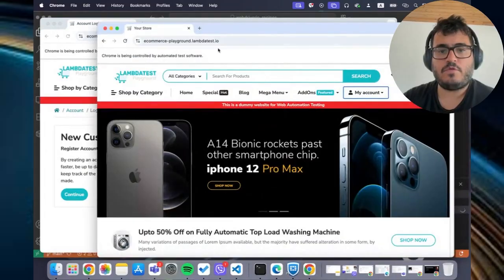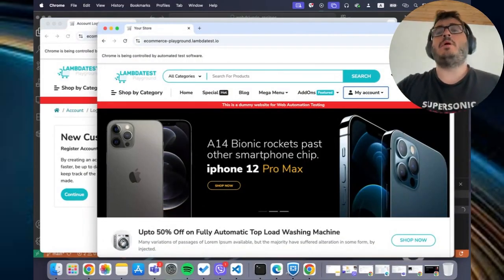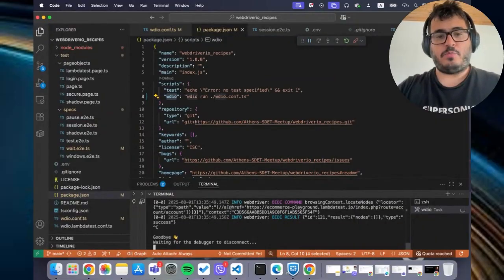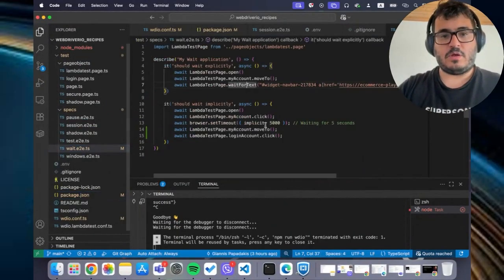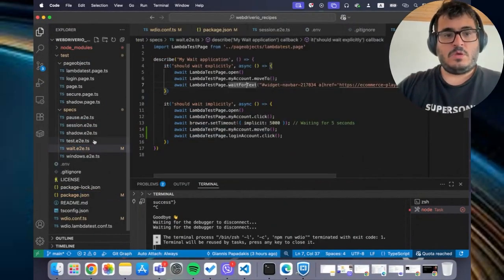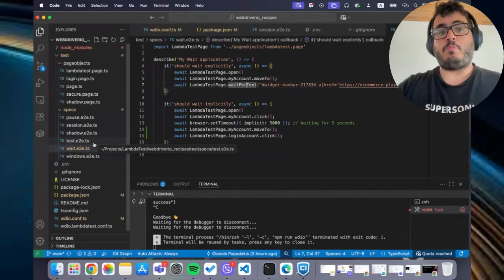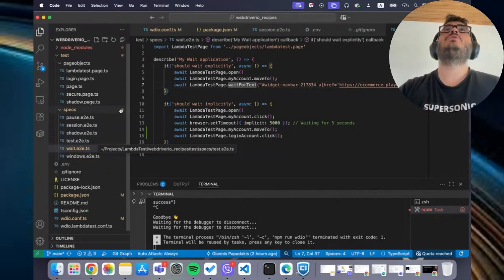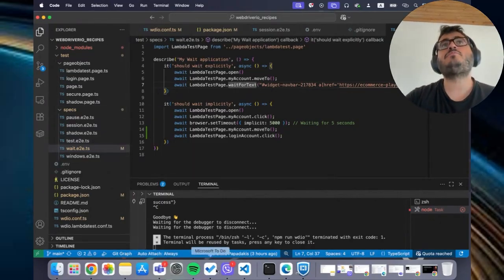Yeah, it's not working properly, but I'm going to set it up appropriately in the test. So this is the way that you are passing session between your tests, and this is a nice example.